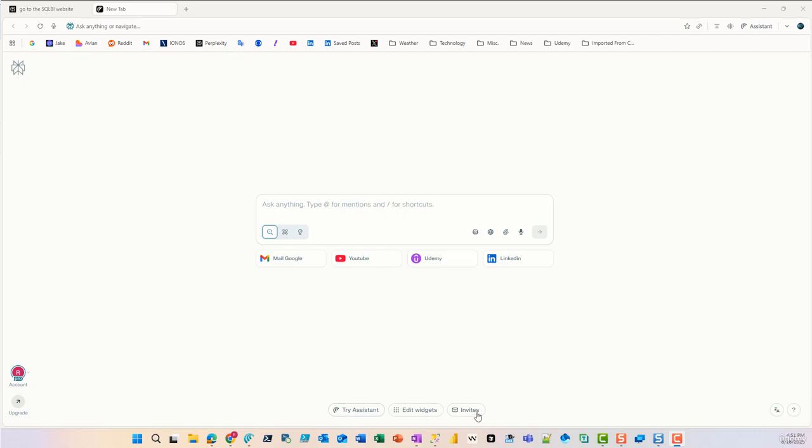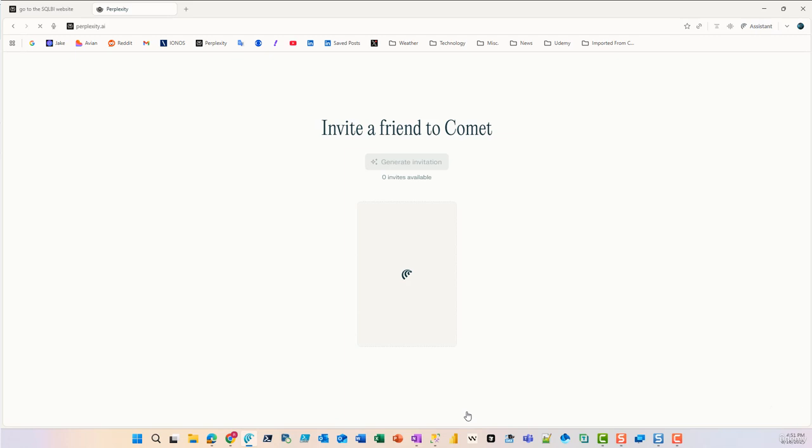We've been to widgets. Now there's also something called invites, and what this allows me to do is to invite 2 people to try Comet. Now I wish this was unlimited because I would give each of you an invite that didn't have access to this, and it could be the link that I provided earlier will get you access. I don't know. We'll have to wait and see how that works. But again, by the time you go through this course, you very well may have access, and the whole invitation scheme has been removed.